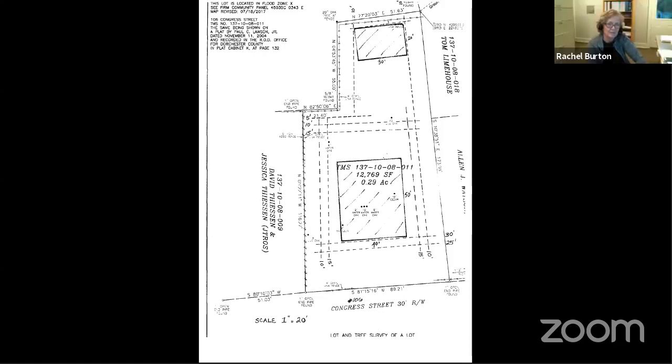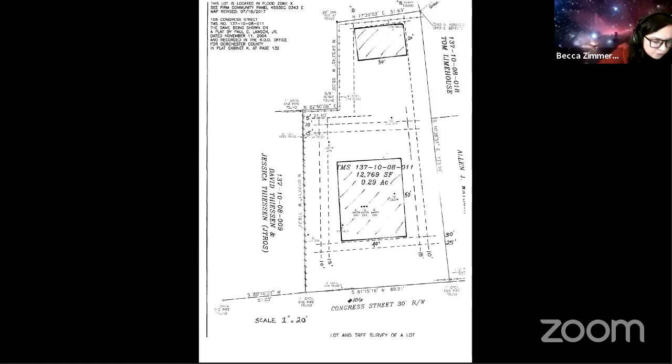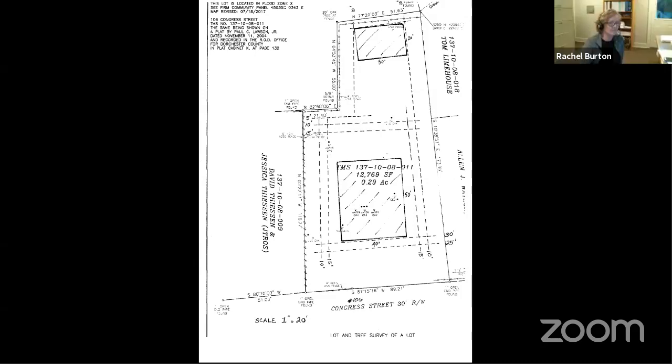Would we be able to defer this, Becca, until we had real plans and elevations that we could look at? I'm not sure we can make a decision on the little shed with the information provided, whereas the house with the changes we've discussed would be applying for final. I don't believe so. I think this is preliminary, so he's going to come back again. I was just trying to find out if that was even a possibility, and I was giving you roughly how big I would want it to be and where it would sit. I wasn't going to spend any more money on plans until I got a bit of a gauge whether that would work.